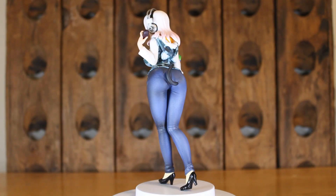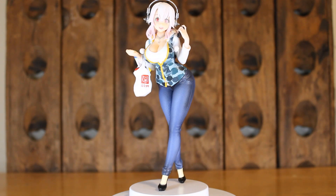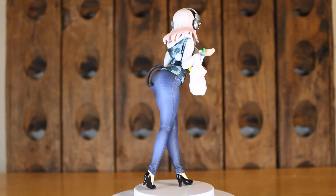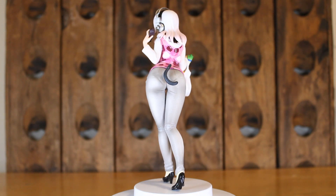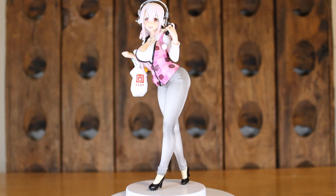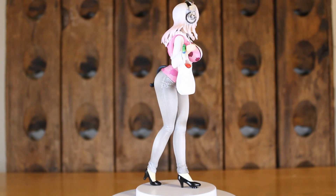Moving on to paint and sculpt, she is a bit below what I would call average in terms of quality. Overall this figure is kind of riddled with paint mistakes — it's put on a bit sloppy, and there also appear to be some paint transfers. Another thing I noticed is that her color applications just don't seem as lively, which kind of sucks since Super Sonico in general is a lively character.